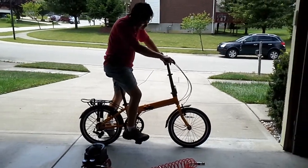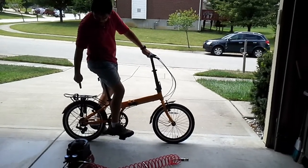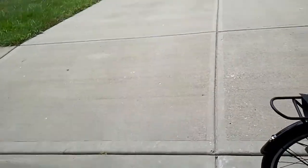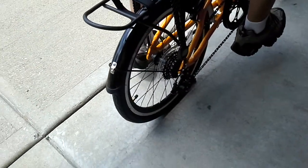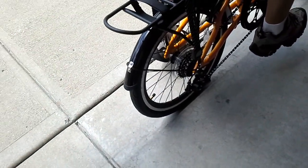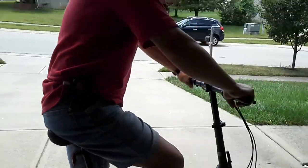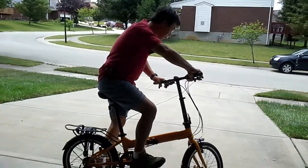Okay? Now, the cameraman can look at the tire. With my full weight on there, the tire went flat. No. Not yet, anyway. Not yet. So it just proves that I'm not fat. Yeah. Okay, so first thing we're going to do is just do a quick ride. Just go down the street and back. Okay? There we go.